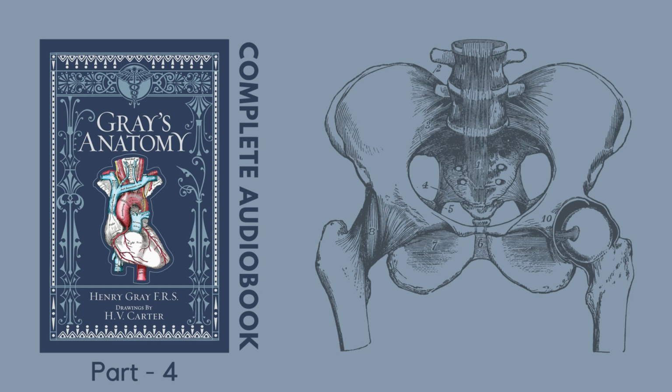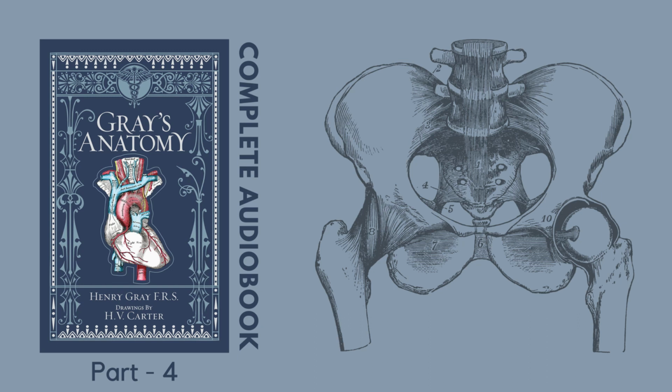It is smooth, coated in the recent state with cartilage, the surface of which presents two or three ridges corresponding to the subdivisions of the tendon of the obturator internus, which winds over it. It is converted into a foramen by the sacrotuberous and sacrospinous ligaments, and transmits the tendon of the obturator internus, the nerve which supplies that muscle, and the internal pudendal vessels and nerve.